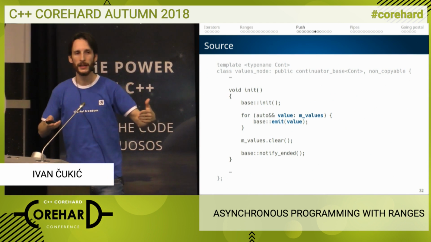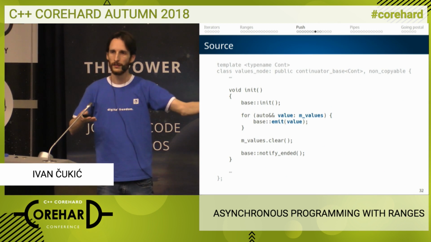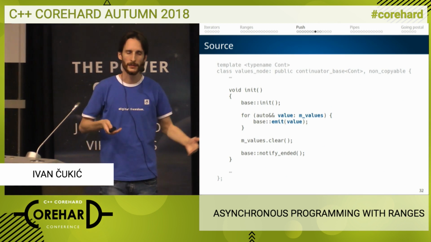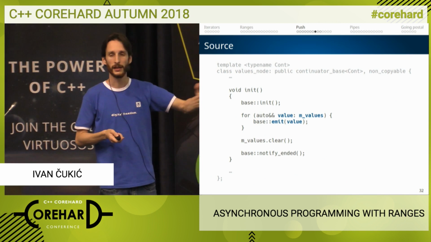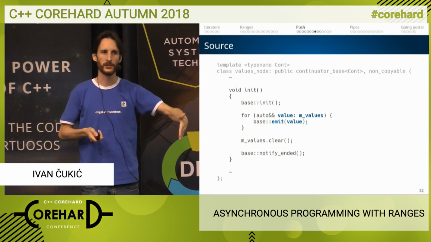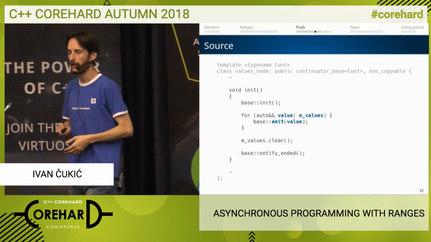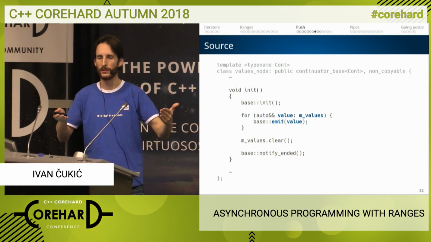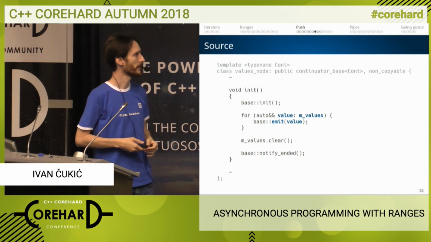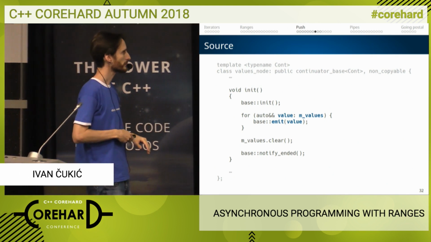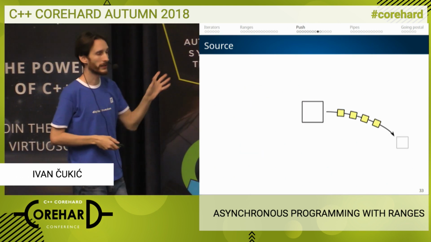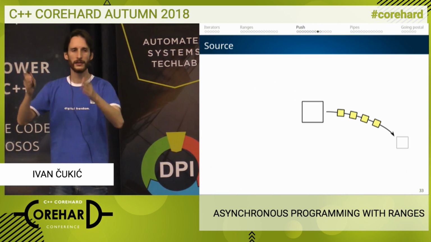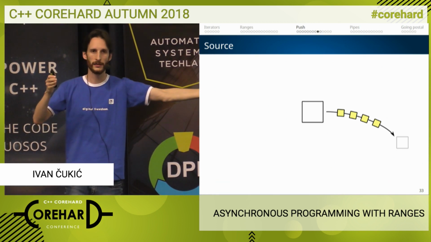Now, we could have created infinite streams, which is often useful. But sometimes you actually want to know when something ends. For example, when you reach the end of the file or something else. In the case of mouse events, it's not that useful to have the end, but let's say it's half-half. So we have created this. We have a push iterator that can emit values.